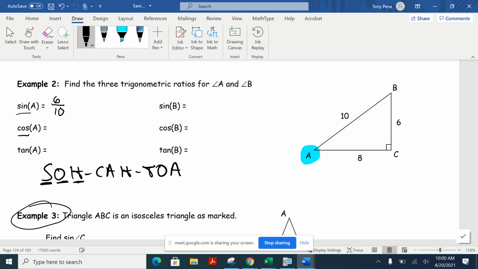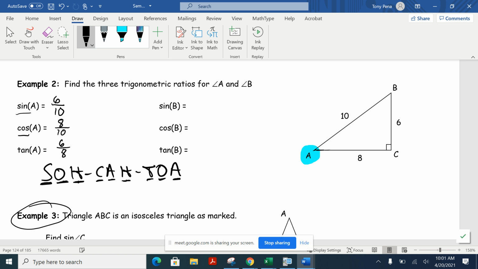When I go to the cosine of angle A, so here's angle A, and we are now doing cosine as the adjacent over the hypotenuse. Becca, what do you got? Good. So the adjacent side of angle A, that's not the hypotenuse, is 8. And then the 10 is definitely still your hypotenuse. All right, and then Vicky, the tangent of angle A is the opposite of angle A over the adjacent side of angle A, which is what? Good, 6 over 8. And then that's your answers for those.